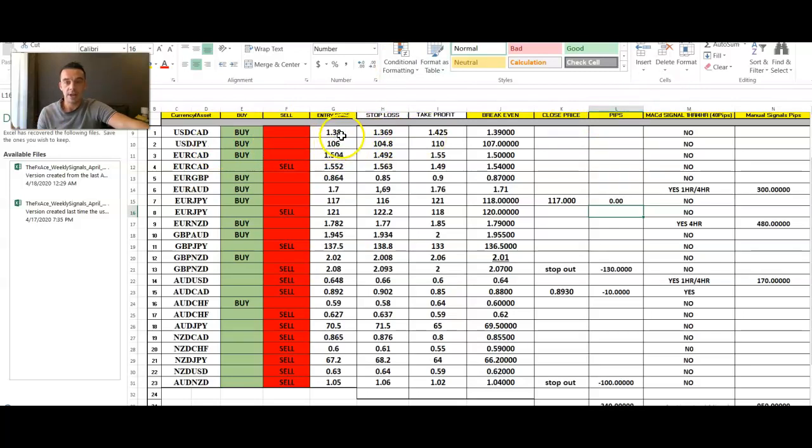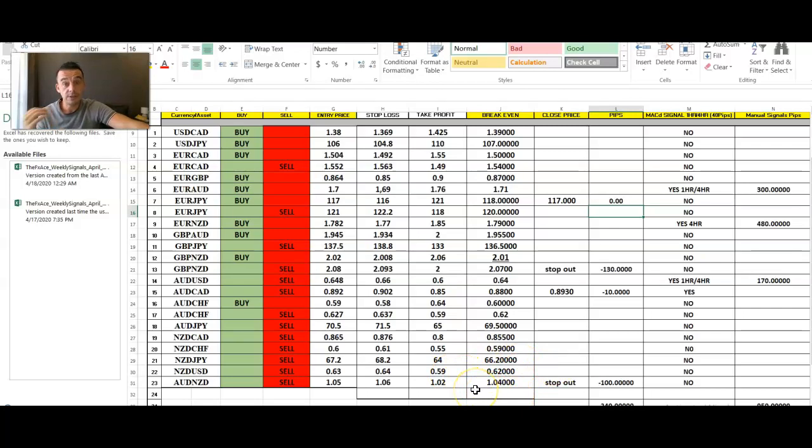So say you got a signal at 138 400. Your stop loss would be 110 pips, which would be 137 300. So don't just copy the stop loss here if you enter the signal manually. Just adjust it along with the take profit. Copy clients, I will do this manually.